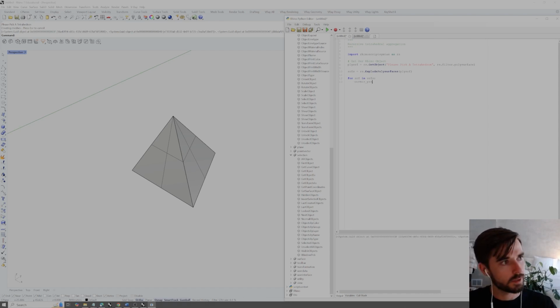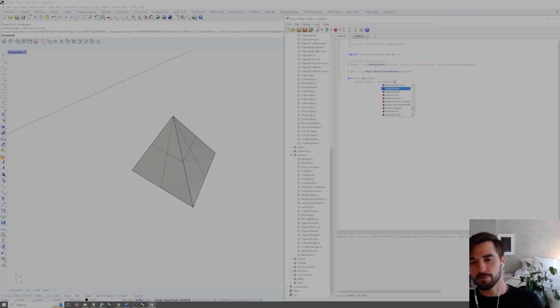So for surf in surfs, corner points equals, and then we need to try and find a function that takes the surface, oops, not surface area, surface. Let's see what we have under surface. So we have surface area, cone, surface points.